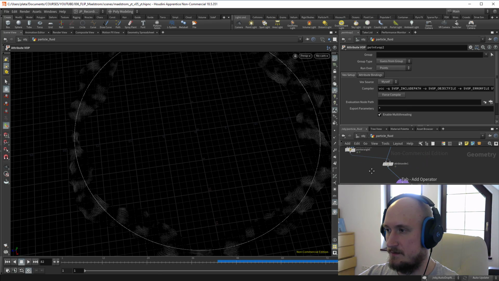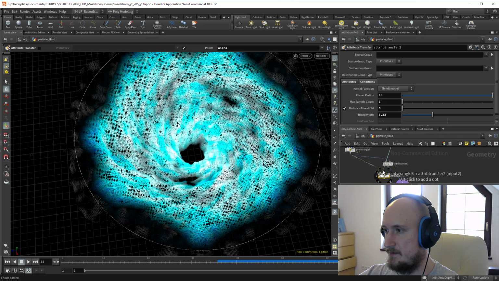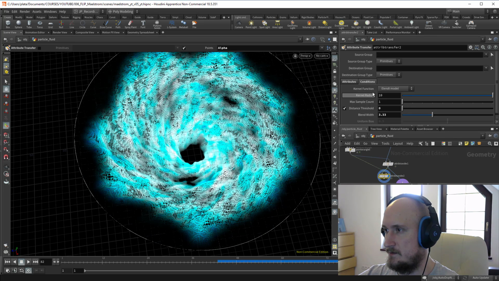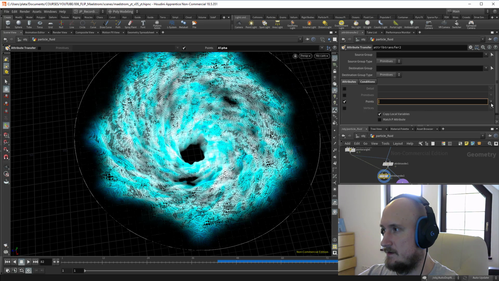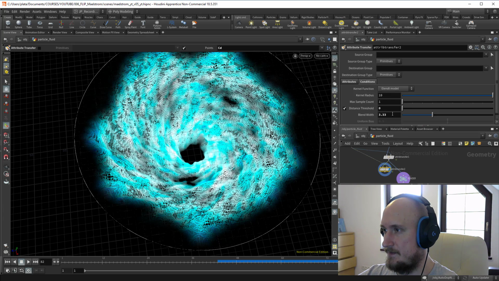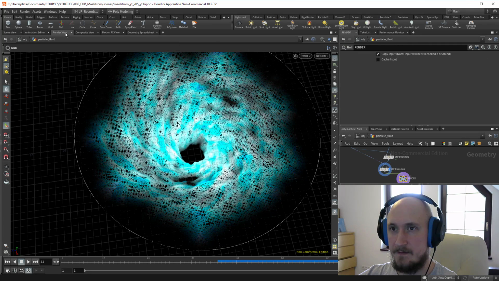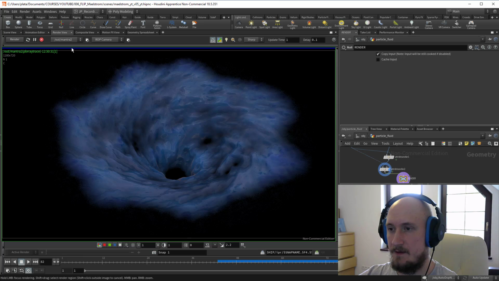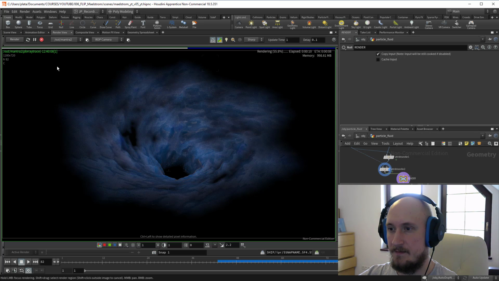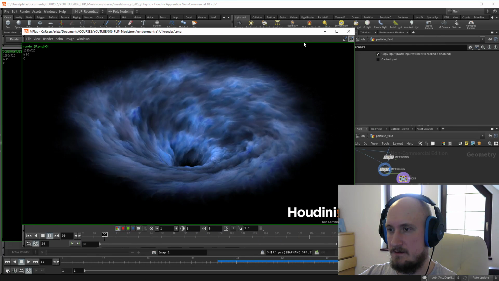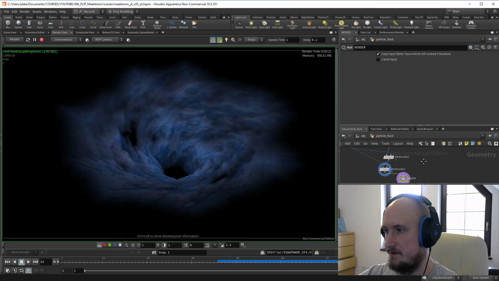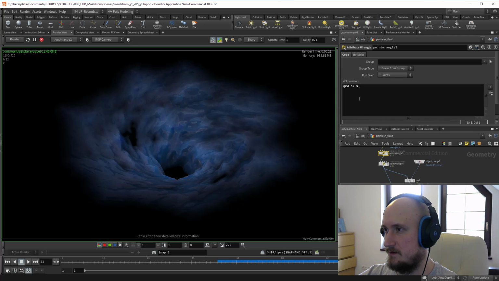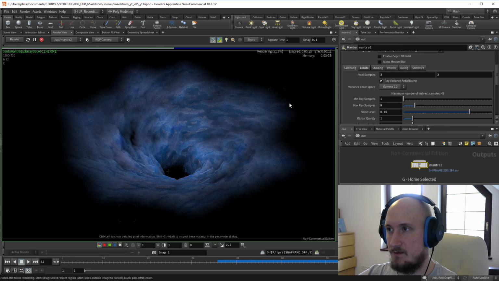And then just do attribute transfer again, but I want to use different radius, so I will do color, and here I will increase the radius. So if I render it now, yeah, okay, it actually looks way better than my render that I did over here. I like this one much better, although it's too dark, so I'll just multiply that color by 8 probably. Yeah, great.